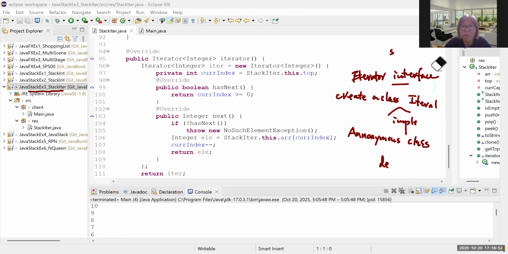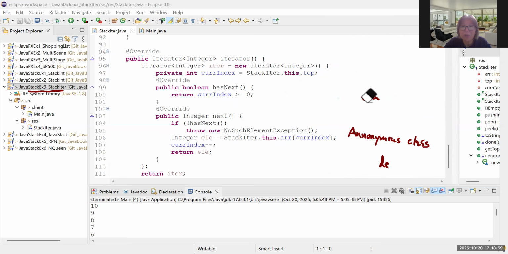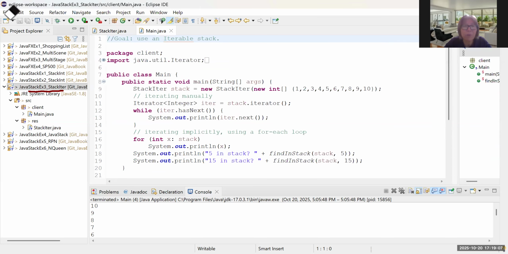Then let's take a look at the driver. With this stack implementing the iterable interface, what did we do here? In main, we first create a stack object with 10 integers.